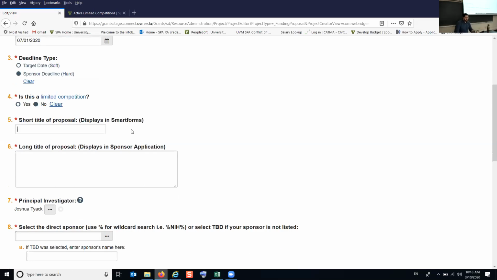We also have two different sections that talk about your title. The short form of your title is what will display on that page I just showed you, your My Inbox or your list of grants, or any of our internal reports that we generate. So it can be like an internal name for a proposal. We all know that sometimes the name that goes to the sponsor is very long and you can't always display that on the report.